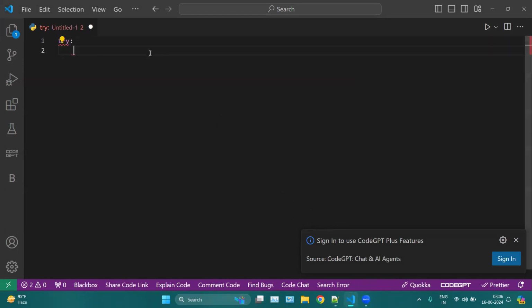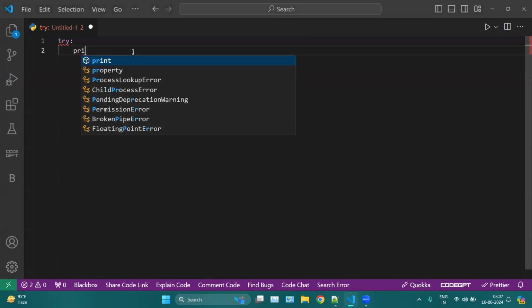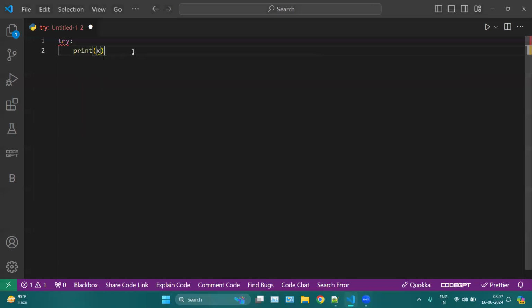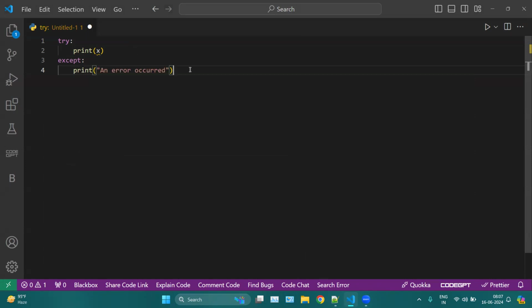In the try block, if everything goes fine, then the try block will execute. If there's any problem, then the except block will execute. So first let's write print x. Then here we can write except. If any error occurs, then we can write print an error occurred.